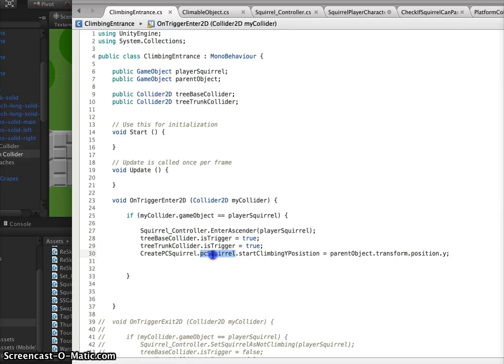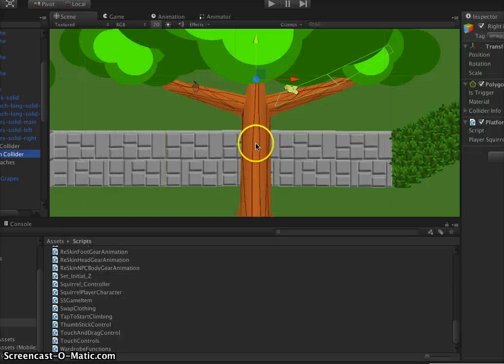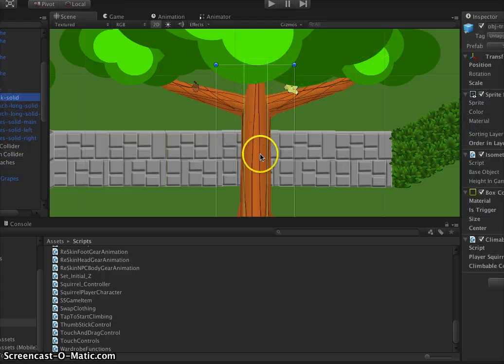And then the Y position of the squirrel is recorded in the generic class for the squirrel. That's so that when it falls off down to a certain point, and those points are equal, it's considered on the ground, and the gravity is turned off on the squirrel. In the squirrel controller, enter ascender. That's what I'm calling the shape here for the trunk, an ascender, and when I start adding in houses, the houses themselves will have ascenders as well.